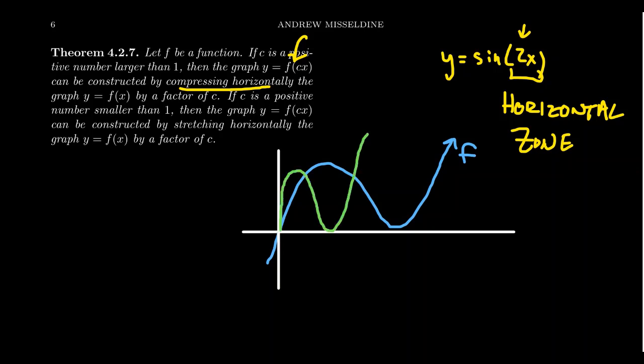But it's then horizontally squished now. So you get like y equals f of cx right here. It squishes it. And it feels like it's backwards, but this really has to do with the fact that this multiple inside actually speeds up the variable x. So it's like if you were running, like this is a track you have to run across. Well, if you give the variable extra speed, then it turns out it can cover the same distance in a shorter amount of time. So the horizontal compression is a result by basically stimulating the variable so it's faster.